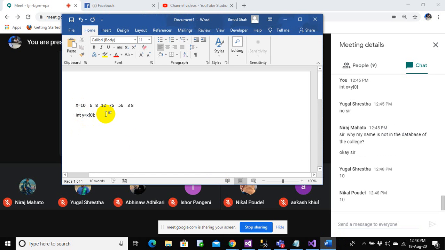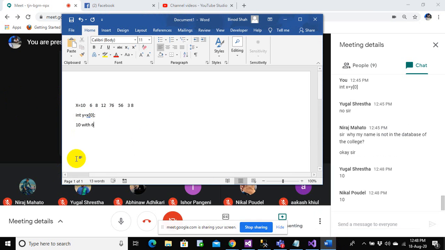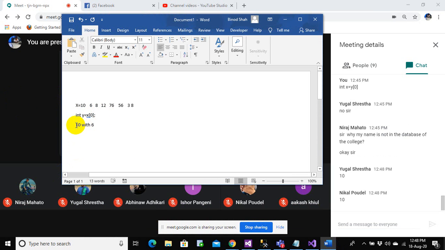Now I have to compare 10 with 6, the second number. If 10 is greater than 6, then nothing happens. The y value will again be 10, and I will not change the value of y.